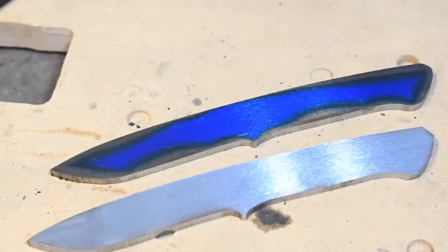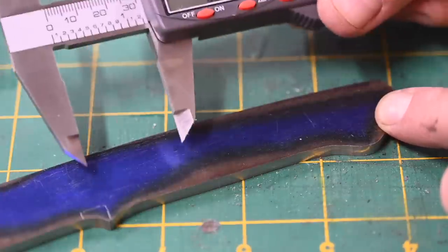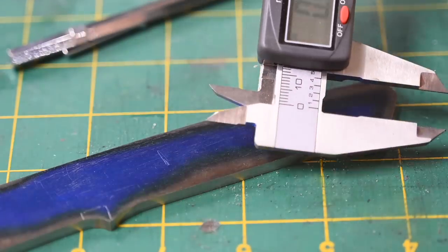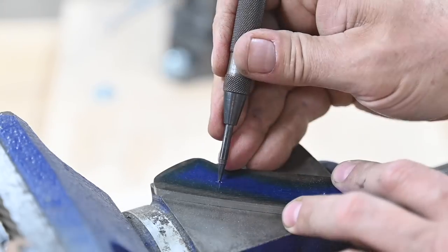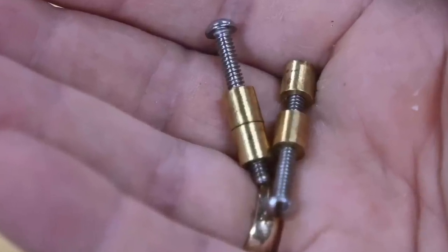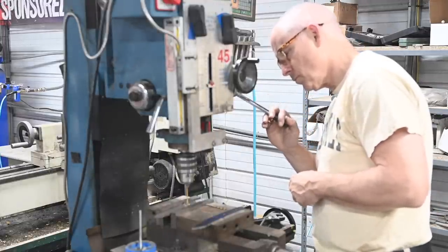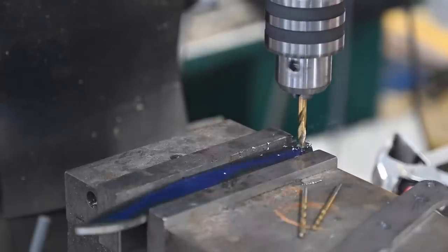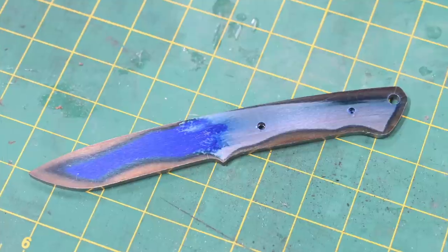Eventually the shape of the blade has revealed itself. Now it's off to drill the various holes that will hold the handle and guard in place. In his book, Loveless uses 3/8-inch Loveless bolts on his blade, so he uses a number 19 drill. I'm actually using quarter-inch bolts, so I'll use a slightly smaller drill. I'll also drill a thong tube hole for a quarter-inch thong hole. Later I'll be drilling holes for the guard, but I'm not going to drill those until after I've actually made the guard itself.